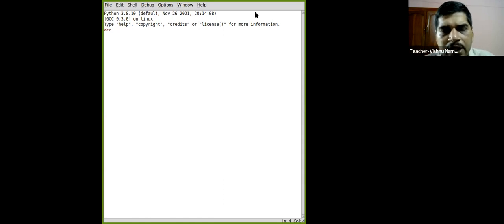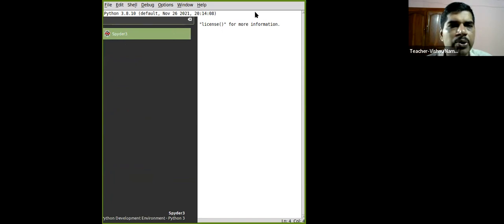Okay, with that, I'm starting my Spyder screen, and I'm going straight into typing and demonstrating the programs. Simultaneously, I will be copying and pasting the code into the Google Sheet, the link of which I have already shared. You can also try, and after a program, I will pause for a minute or so so that you can also try and you can also see.